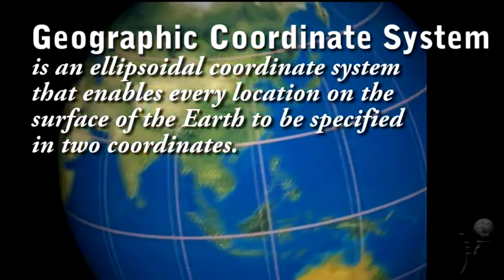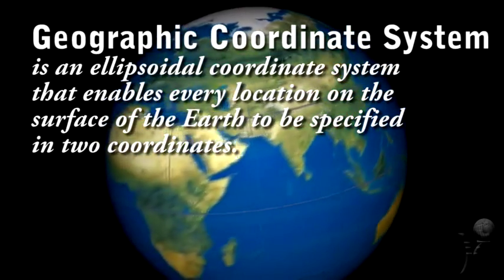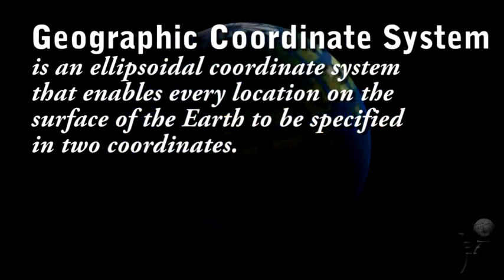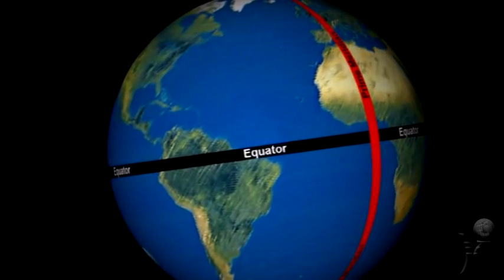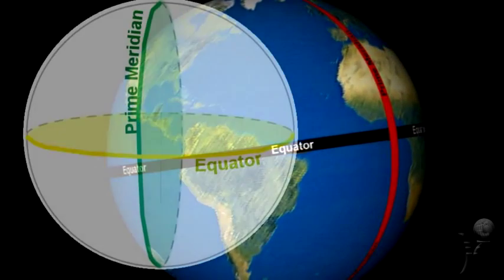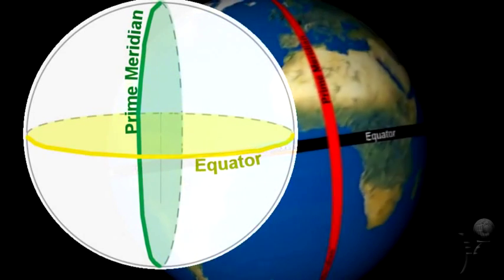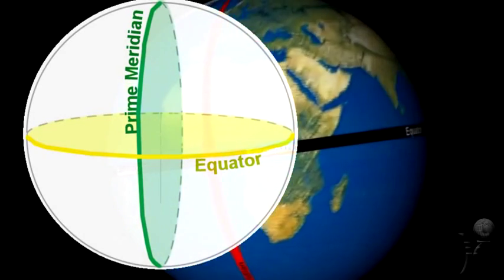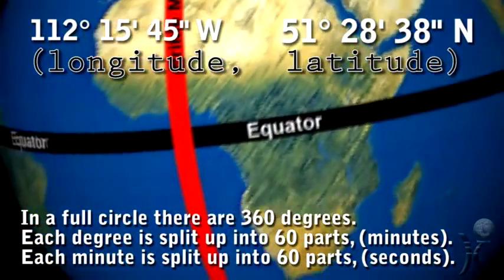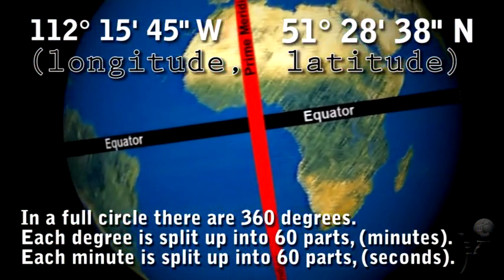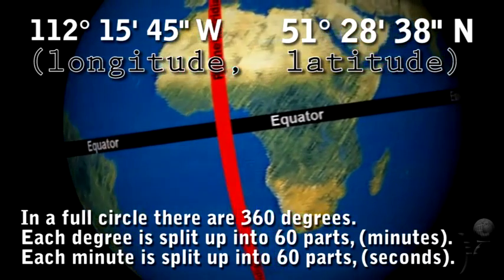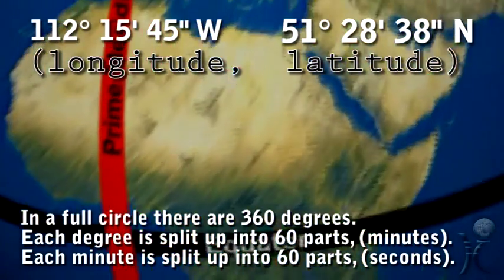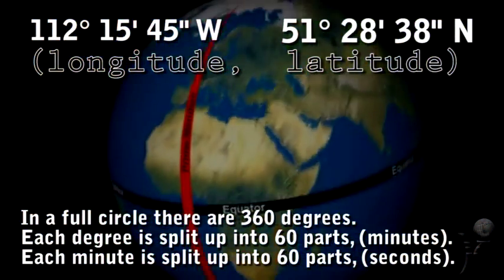and the height system. The important thing to consider is that longitude and latitude represent angles. The prime meridian and the equator are the reference planes used to define these angles. Any point on the Earth's surface can be referenced using a longitude, latitude, and a height value. Degrees of longitude and latitude can be further subdivided into minutes and seconds. There are 60 minutes per degree and 60 seconds per minute.